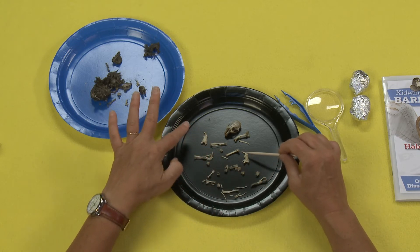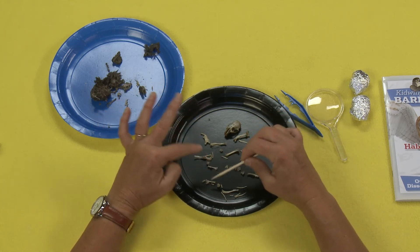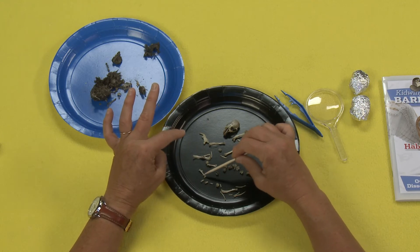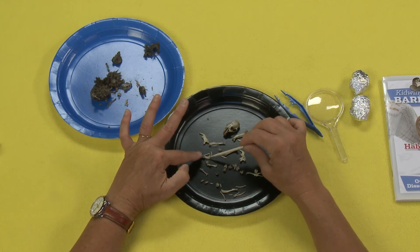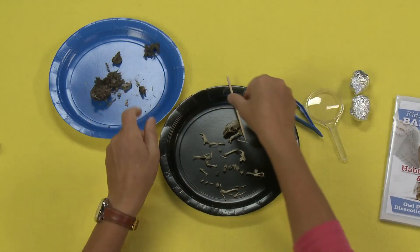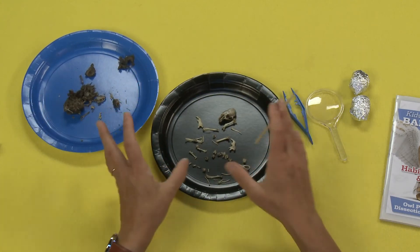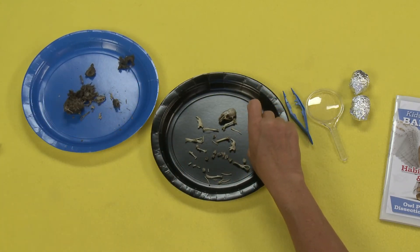There's the little spinal columns. Here's a jaw. Here's the mandible. Here's the little bones — probably little femurs, and that's probably a little hip bone. I would of course have to look in my book to find out. But isn't this amazing? This is really cool, because this is real life — this comes from real life, which is pretty darn exciting.